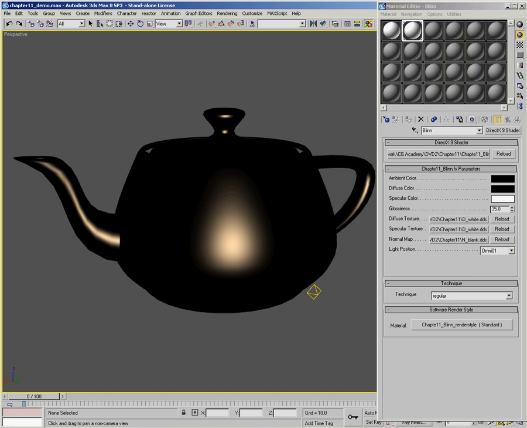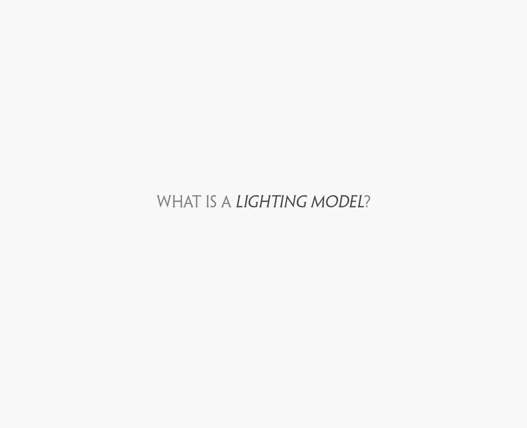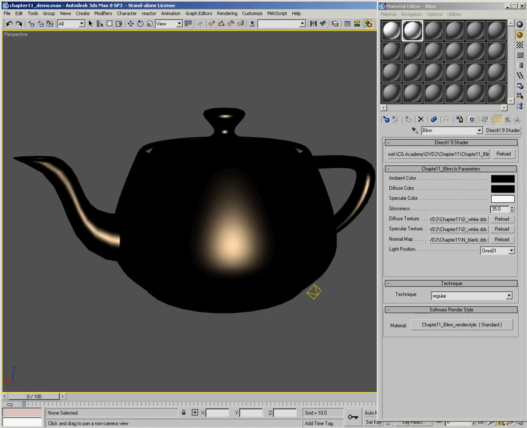So what we want to talk about in this section are other lighting models. And first, I think it's important for us to understand what a lighting model is. A lighting model is the math that figures out what color each pixel on the surface of the model is based on the parameters that we have to use.